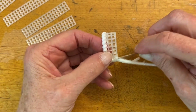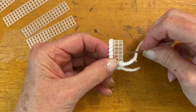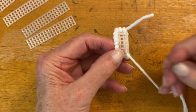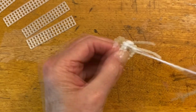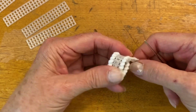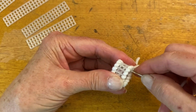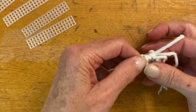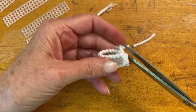Then continue to overcast the remaining long edge. When done, to secure the yarn, weave the needle through the stitches on the underside of the piece. Cut off and trim.